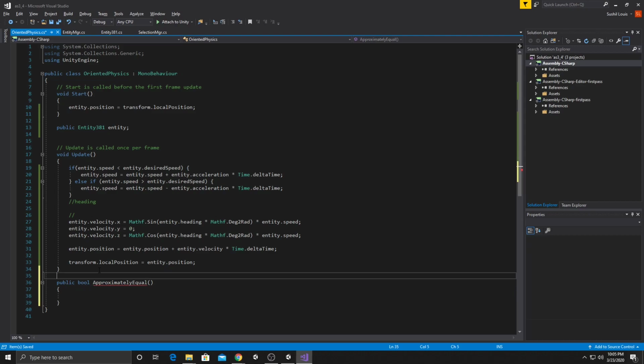And by approximately equal, I mean within an epsilon value of 0.01 floating point.